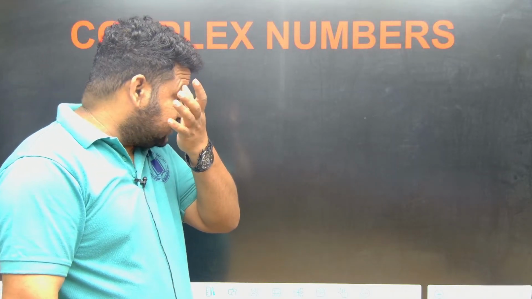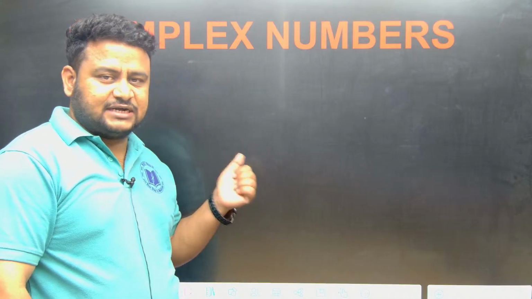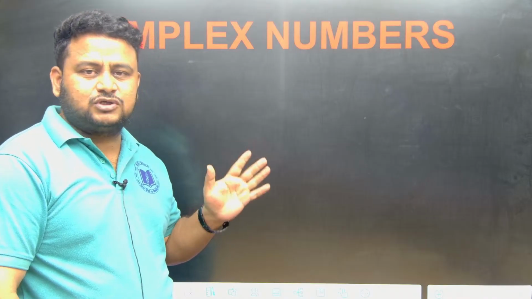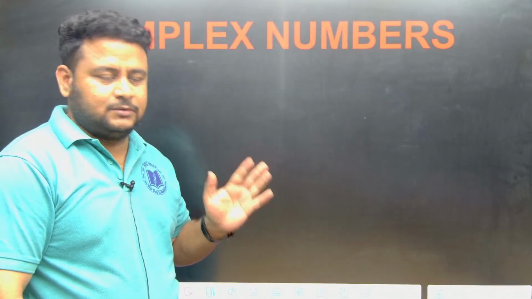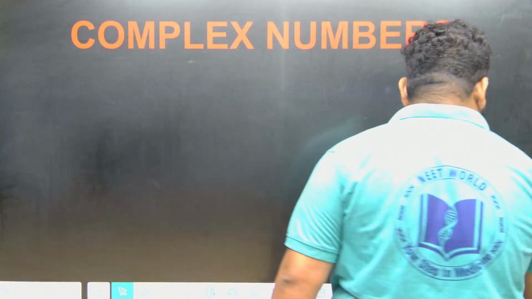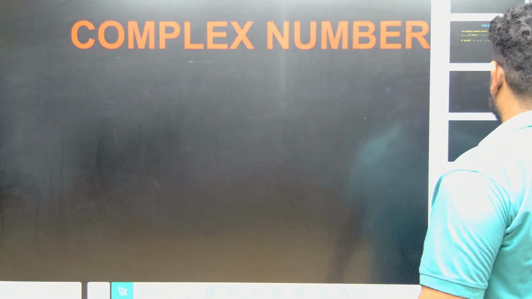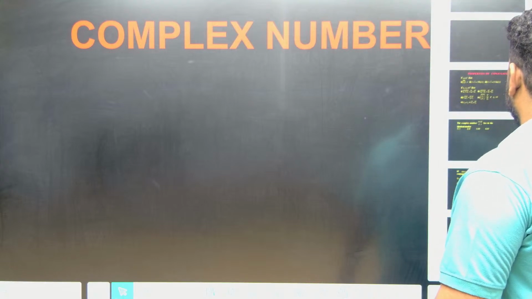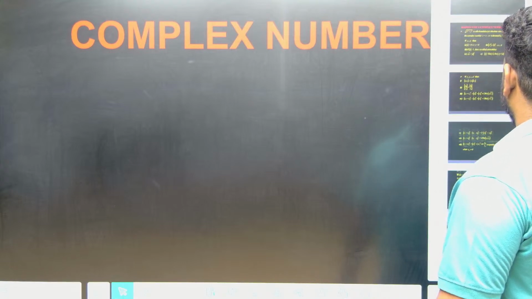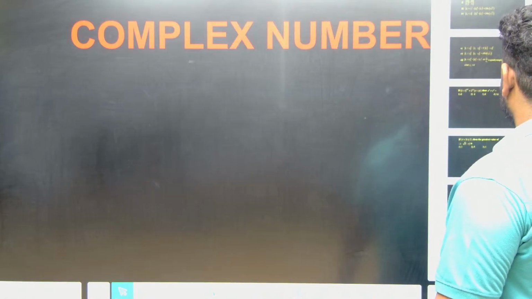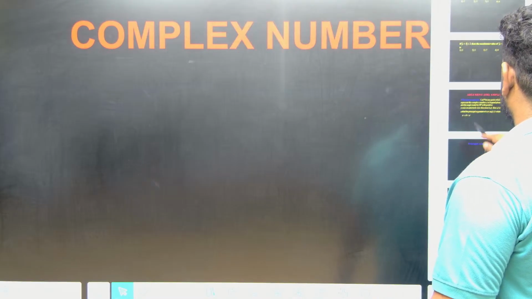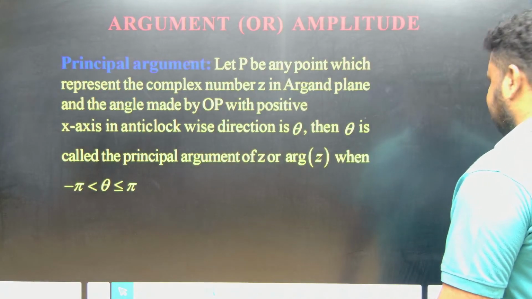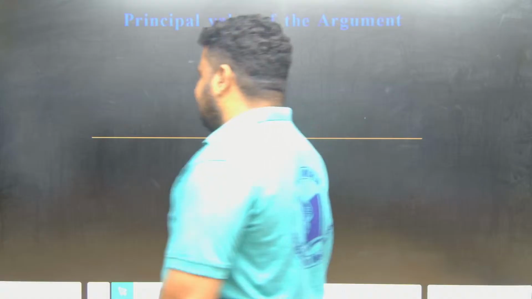And coming to complex numbers, in yesterday's class we learned what is additive inverse, multiplicative inverse, and also the conjugate of a complex number, and the modulus of a complex number. Graphical representation also I told you. So in today's class, let us continue with the amplitude of the complex number. Amplitude is also called the argument of a complex number. Argument of a complex number is nothing but the value of theta with respect to the complex number.